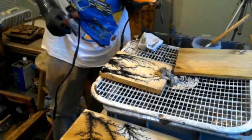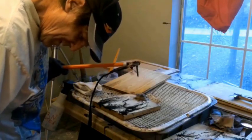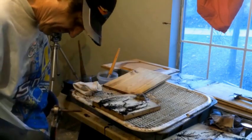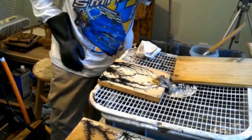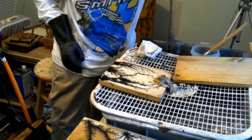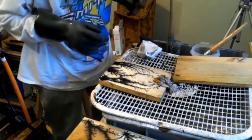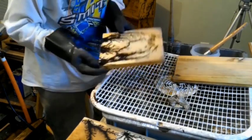All right, so yeah, we got some serious charring there, but you'd be surprised. We'll still have some dark spots there, but by and large, it's not going to be near as bad as it looks right now. And so, there's that. We'll do one more of this. We'll get over here on the oak piece, because I do want to show you the difference in the oak. As a matter of fact, we'll just jump over to the oak now, and then we'll do our last piece over here. So we got two good burns. Kind of interesting. See there?